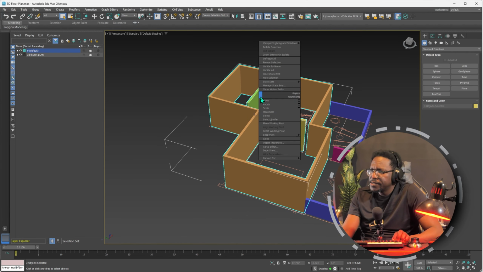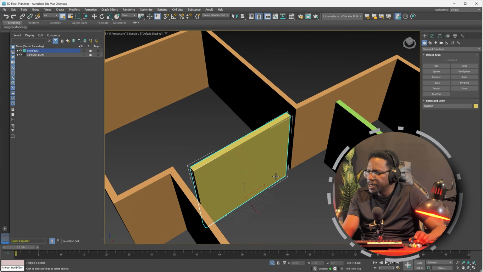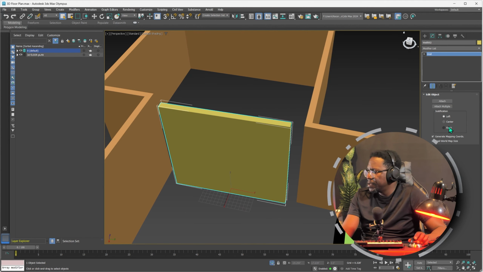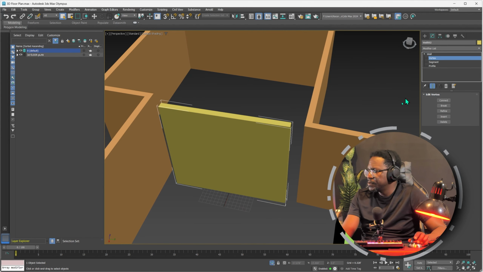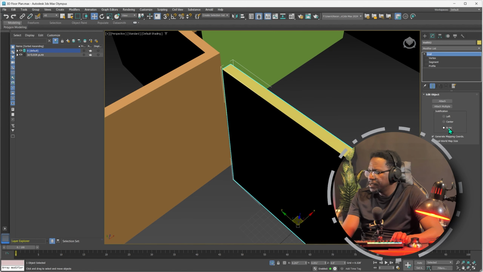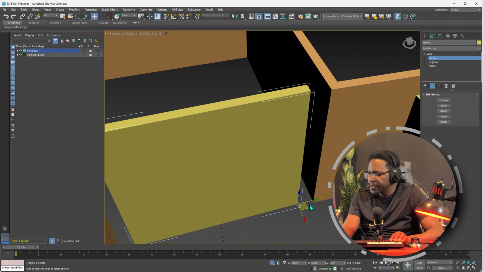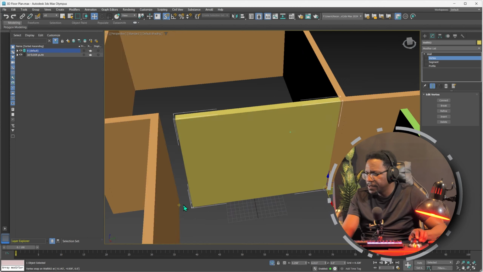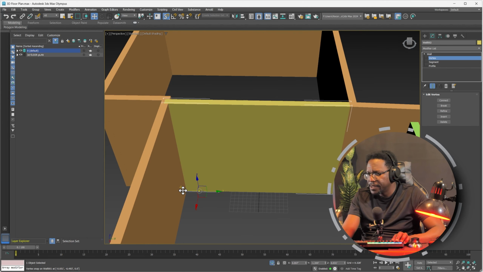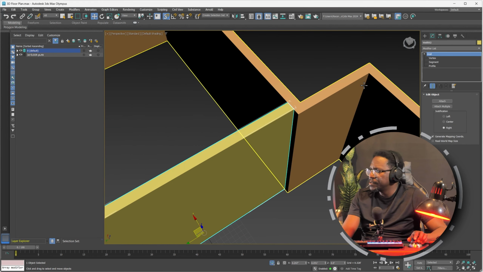So I'm going to isolate these two, and it's a good practice to usually isolate. It's easier to get stuff done. So I'm going to go to modify, and I'm going to expand this and choose vertex. For this one, I'm going to make it justified on the right. So that way, when I go to vertex, I can align it here. There we go. And this one, I'm going to just align it like that and align it down here. There we go. And might as well just fix this line here.